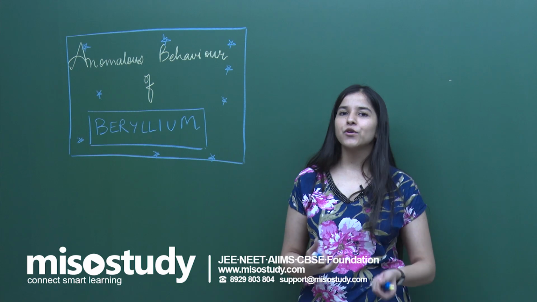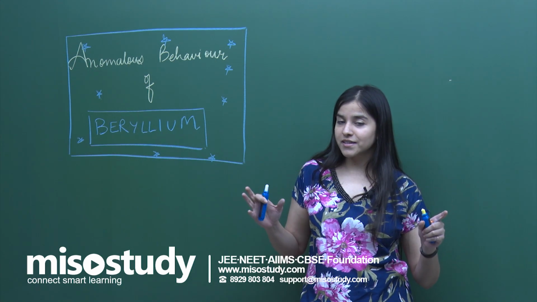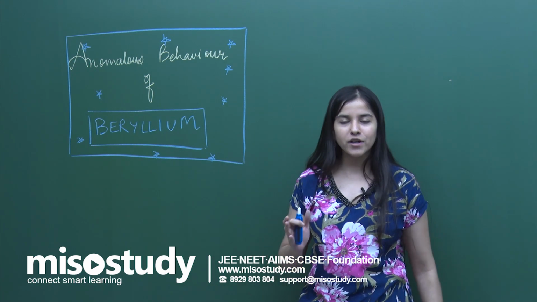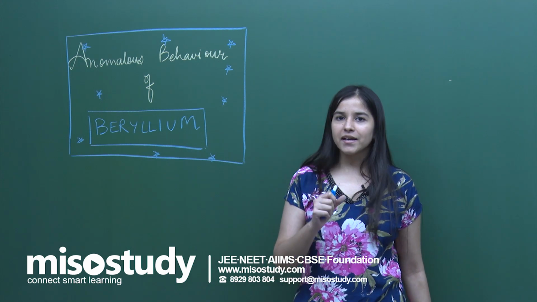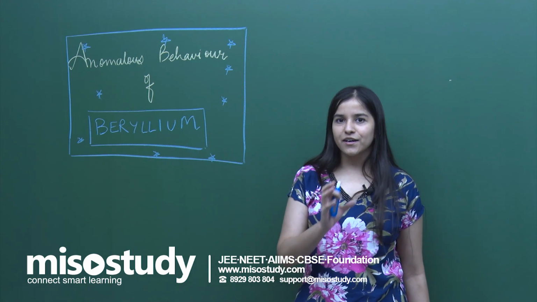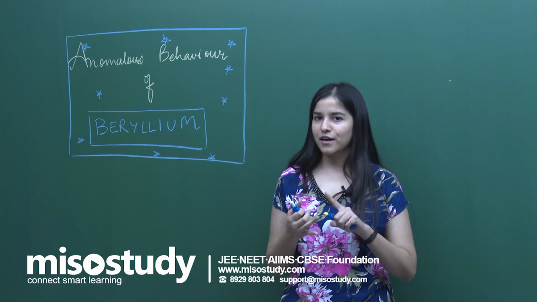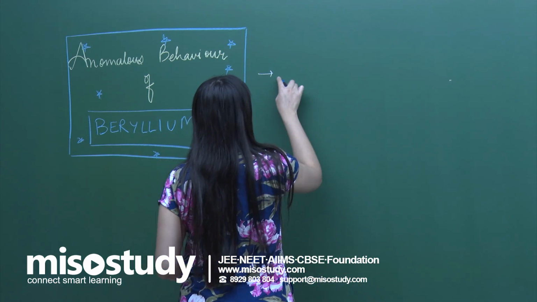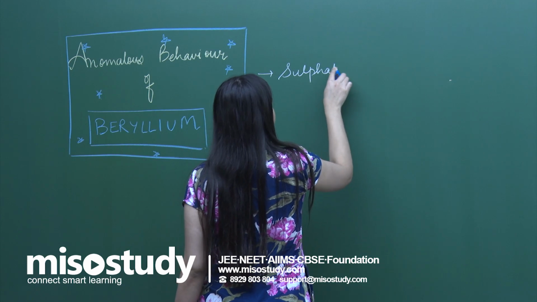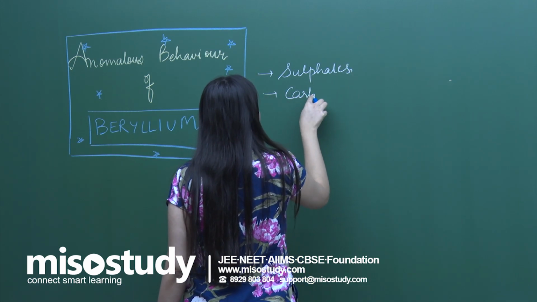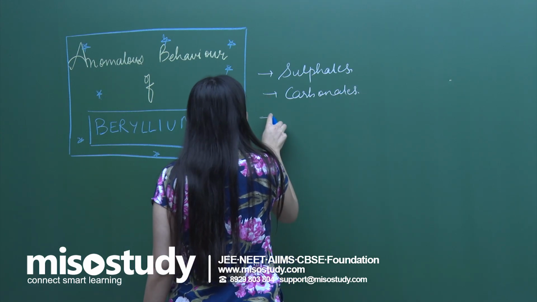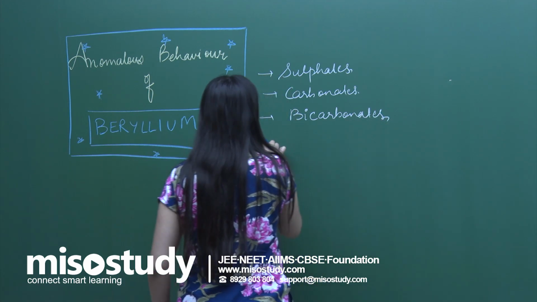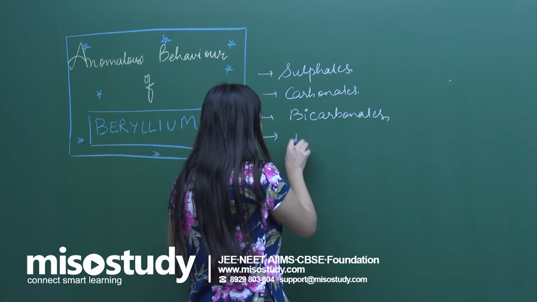Now, in the last session, what have we discussed? We discussed something very interesting: how we can form the salts of oxoacids for the alkaline earth metals, right? And those salts which we discussed were sulfates, carbonates, bicarbonates and nitrates. We discussed all of these, right? So they were sulfates, carbonates. In fact, just for extra information, I told you about the bicarbonates as well. Yes. What else? The last one was the nitrates.